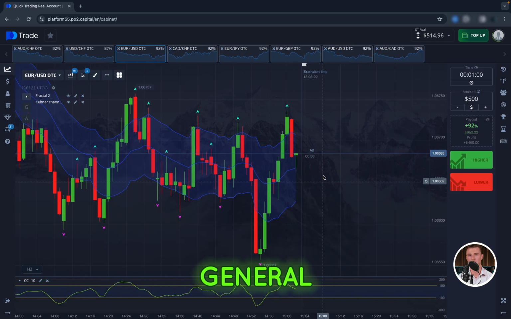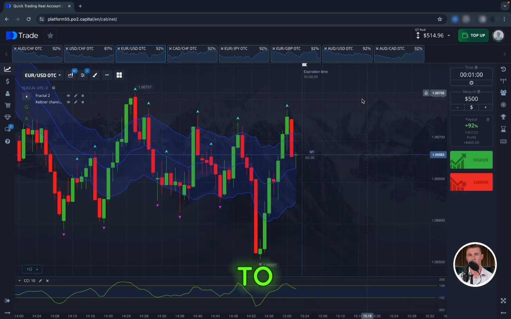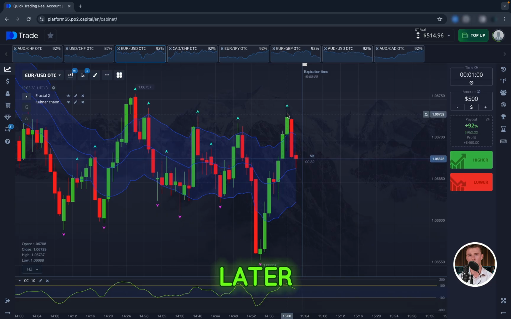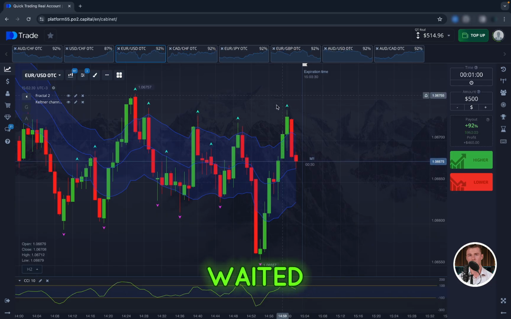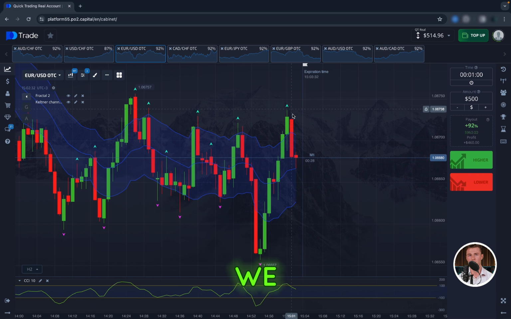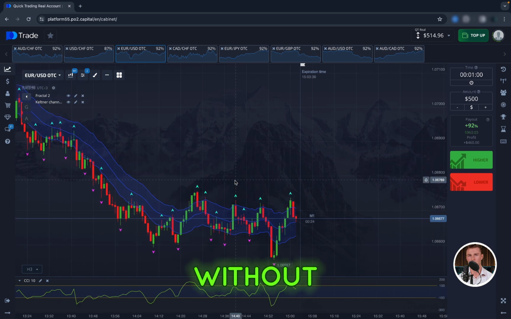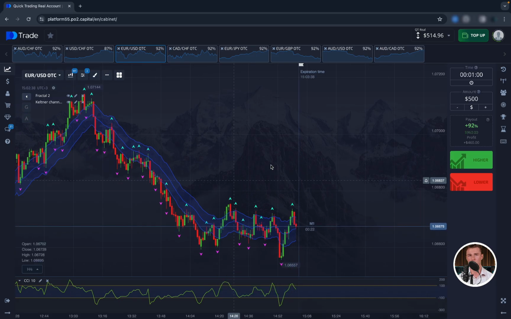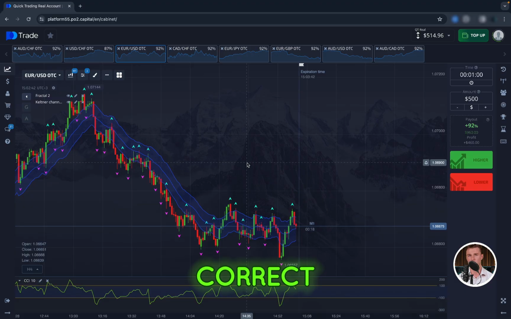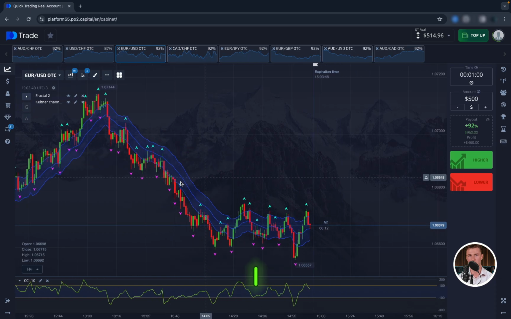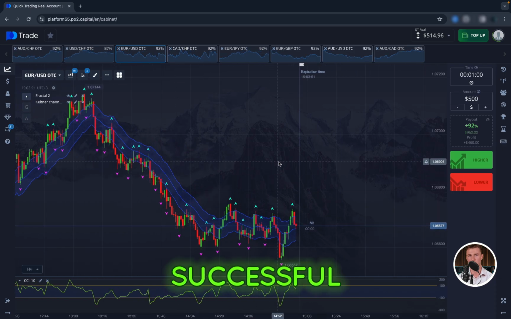But in general, even if we go back to the last trade now, we would have opened it a little later, let's say. We waited until a fractal was formed. We would have opened on a downgrade, and in general, we would have closed the deal without any problems. Plus, the logic of the entry was absolutely correct. But this is trading. There are different situations. Yes, no one is immune. And in general, I think that my trading has been successful for now.